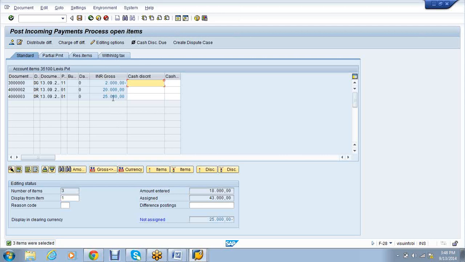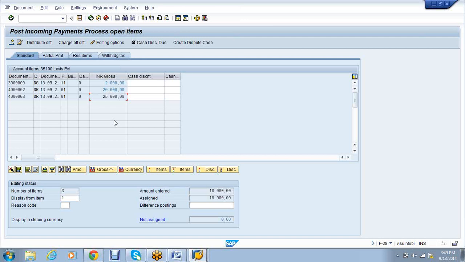Then deactivate 25,000 by double clicking on it. Now it is deactivated. So I can apply to any invoice, not only a specific invoice. For example, on the same day, I have created 10 more invoices after the credit memo. But I want to apply to only one invoice. Then I can deselect the invoice line items and select only that invoice to which I want to apply.